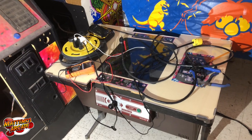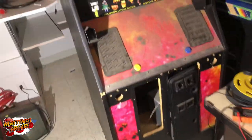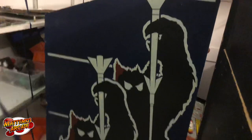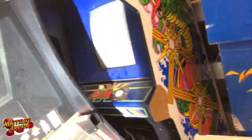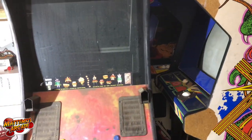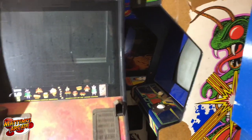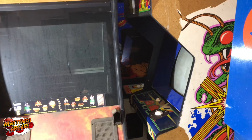It did work for a little while, they said, and we should be able to test back and forth between those two cabinets. I also worked on the Space Invaders this week — it's getting good voltage I think, but it's still just showing solid lines on there. I don't know if it's a RAM problem or a ROM problem — we'll figure that one out too.